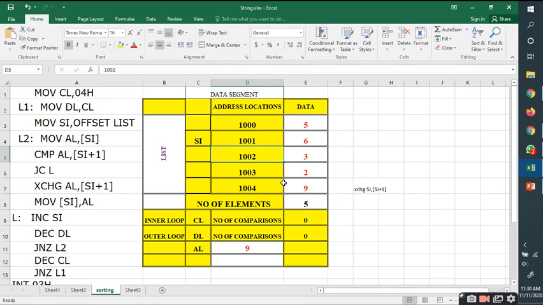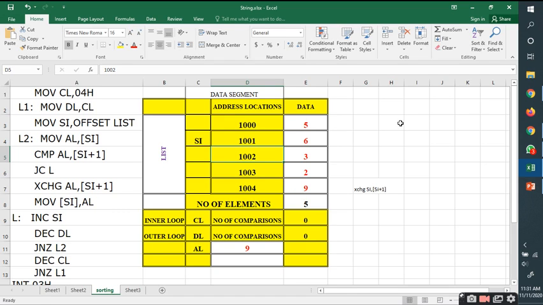So two loops we are going to define. The number of loops for sorting the given numbers will be defined as n minus 1, where n is the number of elements. And the number of comparisons we are doing for each loop will be reduced in terms of n minus 1 factorial.